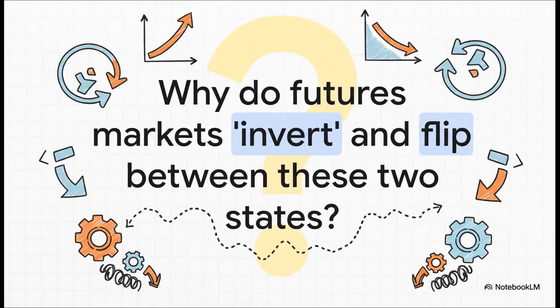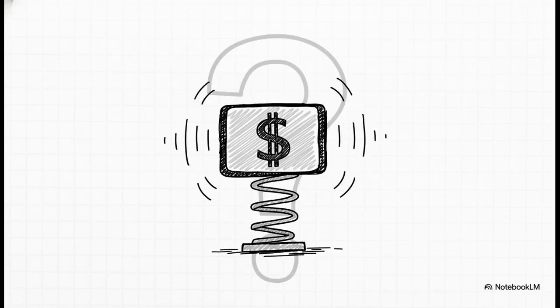So here it is. Here's the puzzle. Why does the market do this? Why does it invert and flip-flop back and forth between contango and backwardation? Your standard first-order models, they can describe each state individually, but they have no good explanation for the dynamic switching between them. Before our second-order system, this isn't a puzzle at all. In fact, it's the most natural, predictable behavior in the world for any system that has a spring and a damper. The market isn't randomly flipping out, it's simply oscillating.